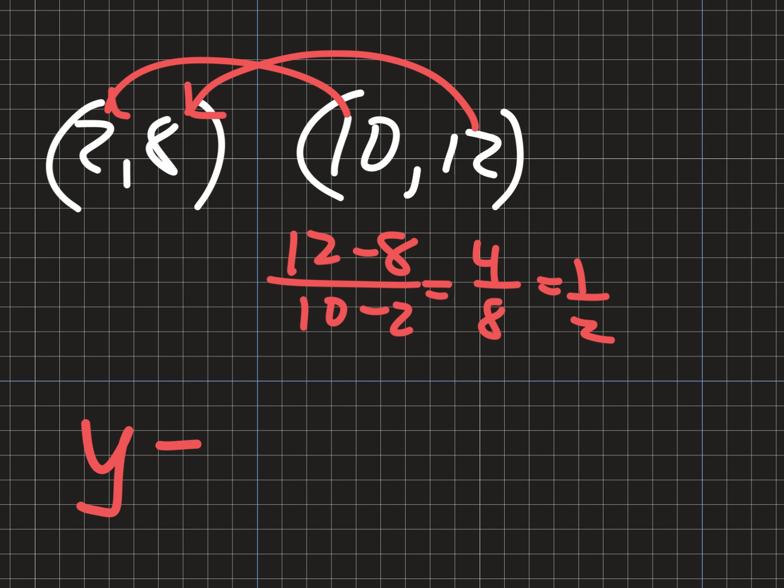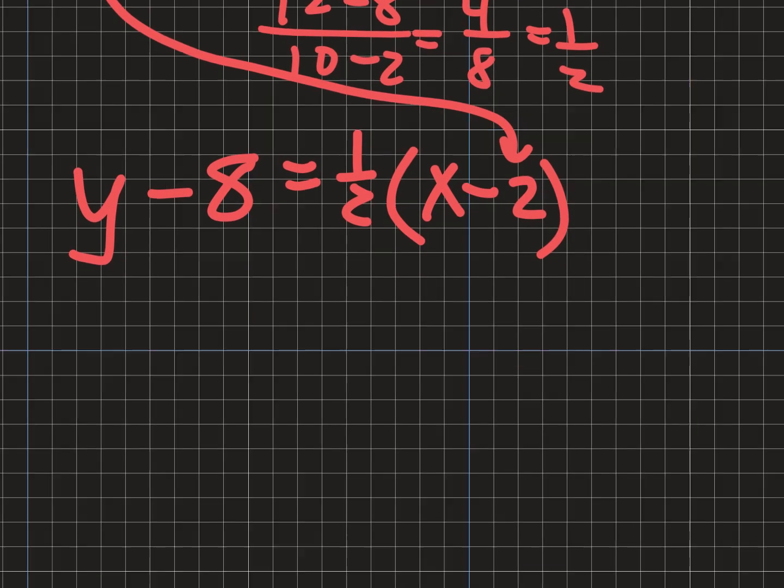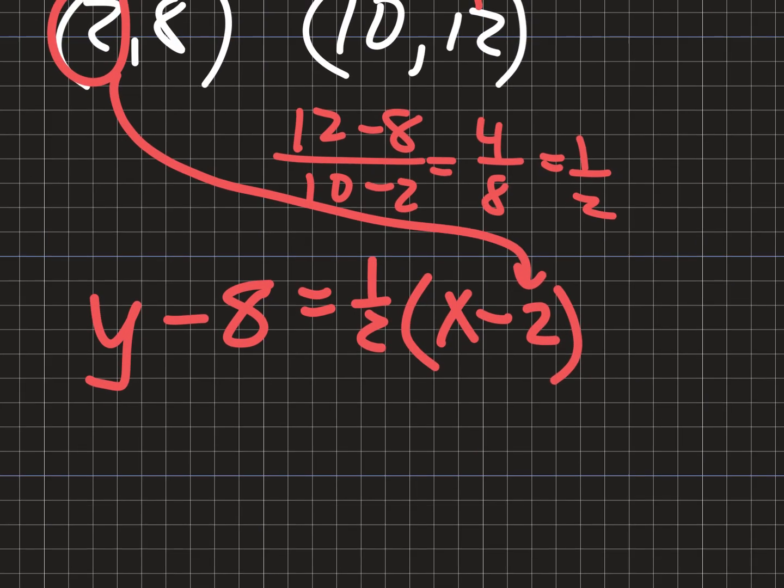All right, so here's what you do. Y minus the 8 equals the slope, 1/2, times x minus the 2. Notice that 2 that was in the front goes all the way to the back. It was a positive 2, it becomes a minus 2. That making sense to you? But you say, Mr. Server, they didn't ask for point slope. They wanted slope intercept. You'd still start with this, and then you solve it.